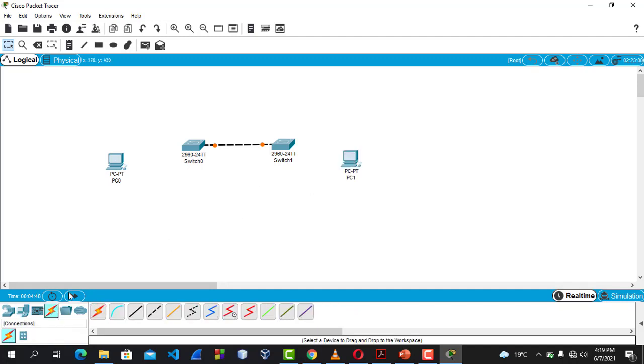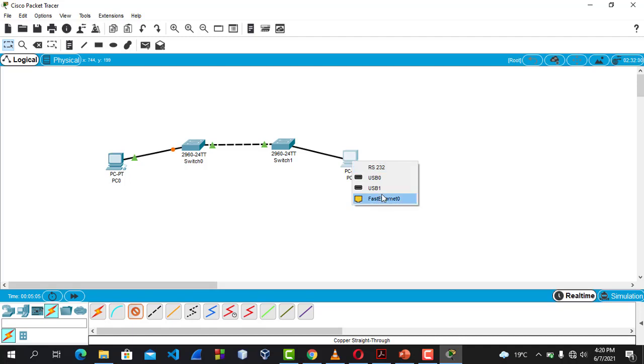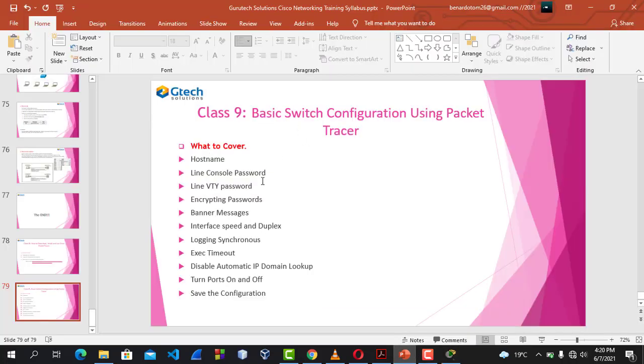Then for connection of different devices, straight through. Take the second interface, connect to the PC, FastEthernet 0. So our connection is done. So we are going to start configuring these parameters.